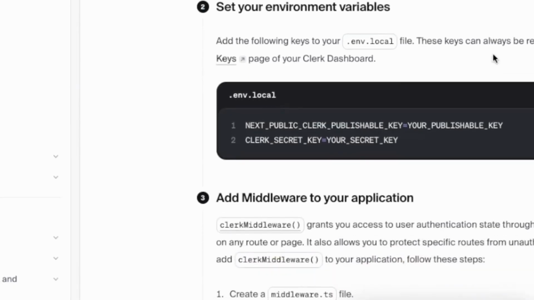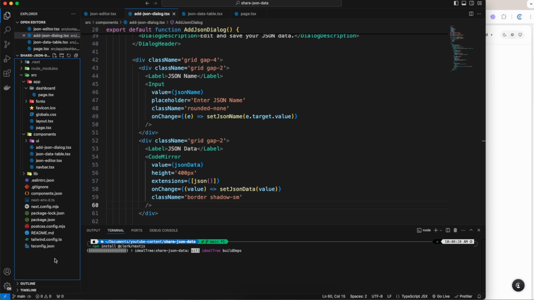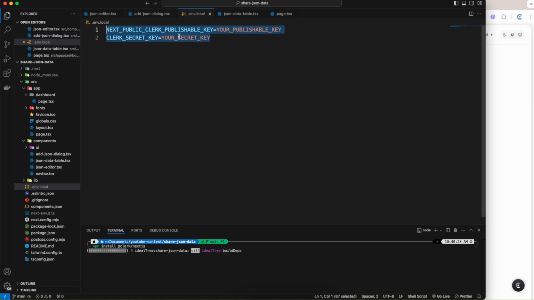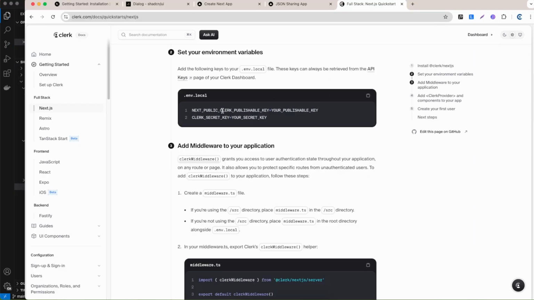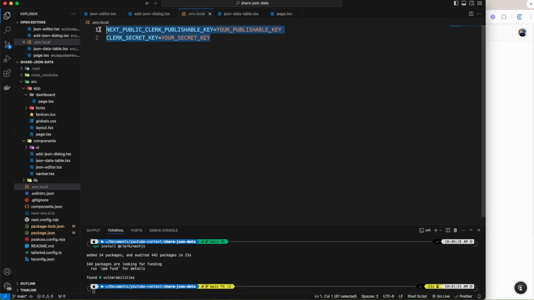Hit enter, and also we are going to set up the environment variables. Let's create the .env.local. I'm gonna copy this one. Let's create that and paste that value right here. Let's grab the Clerk publishable key and Clerk secret key on this link right here. Click that. It will redirect you to this dashboard. Alright, so this is our value. So I'm gonna copy that and paste it to my .env.local here and save it.